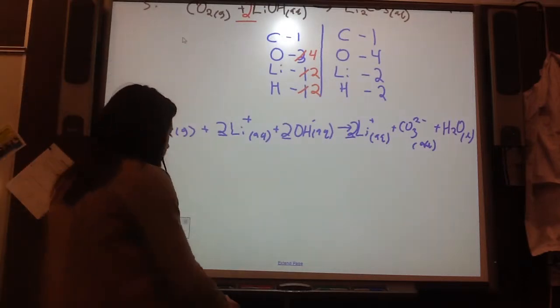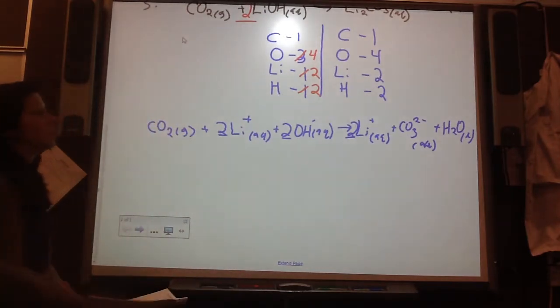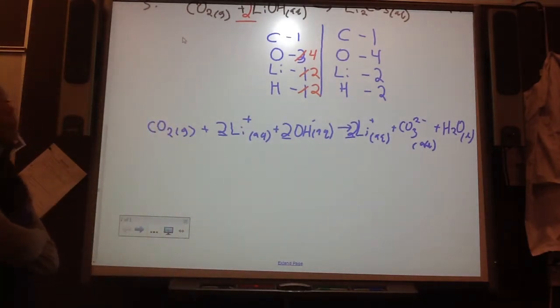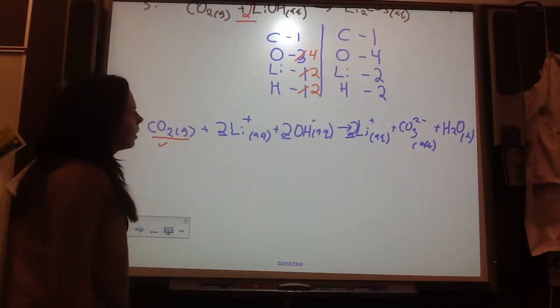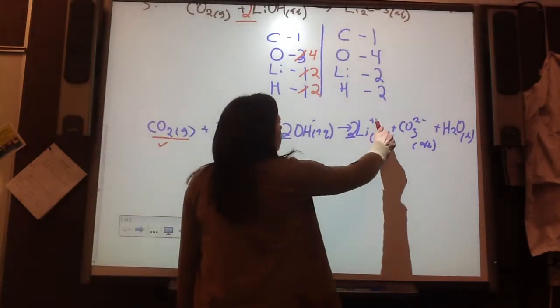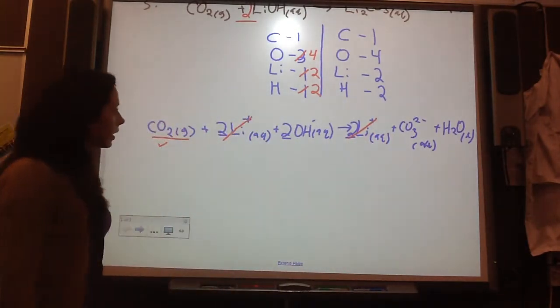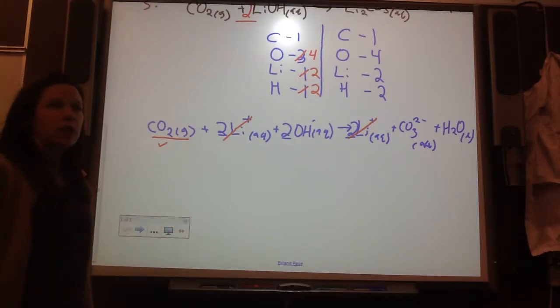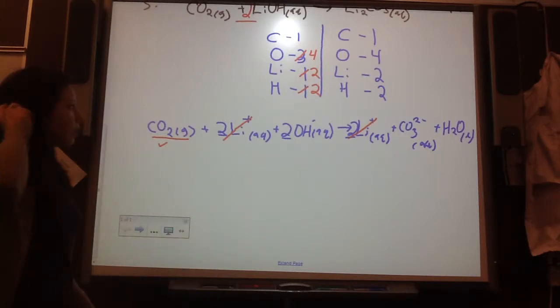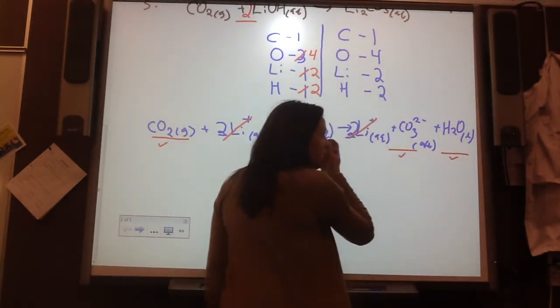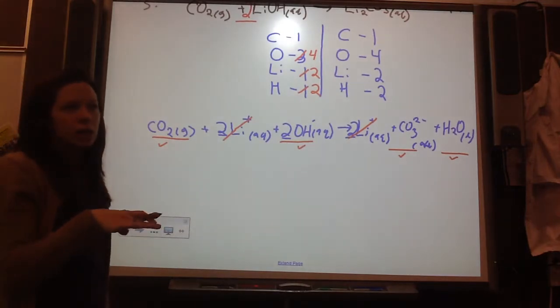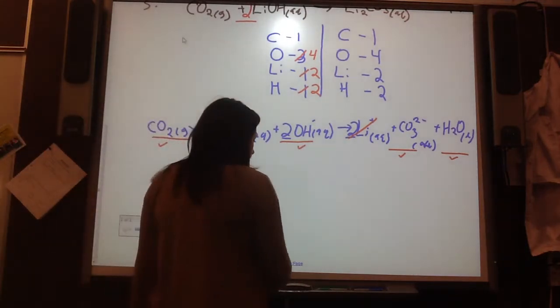But we just follow the same rules as we would normally. Okay, does the CO2 look the same on the right as the left? No way. There's not even a CO2 there. So we're going to leave this one. Does my Li look the same on both sides? Yes, it does. Does my OH look the same on both sides? Nah. So now this is what I have left over: my OH, my CO3, and my H2O. So it's definitely an awkward one. It's not like a nice and tidy precipitate question.